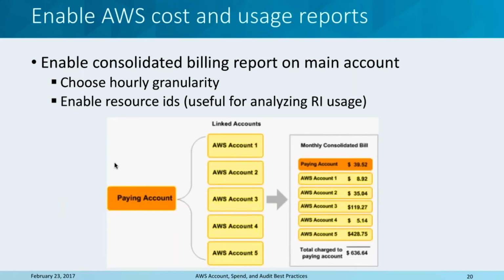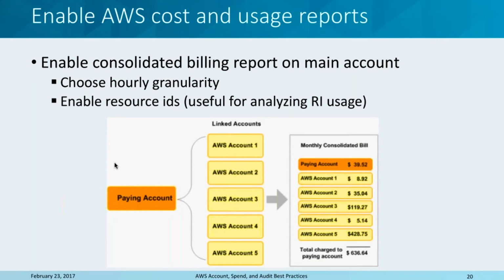Okay. So like we talked about in the previous section, you use the main account for setting up your consolidated billing, right? So all of your sub-account billing is actually attached to your main account. This is an example I'm showing here. That's the account that actually is the paying account here. And as you can see on the right-hand side, all of the billing and paying is charged to the main account, and the sub-accounts just happen to be rolling up, if you will, into the paying account.